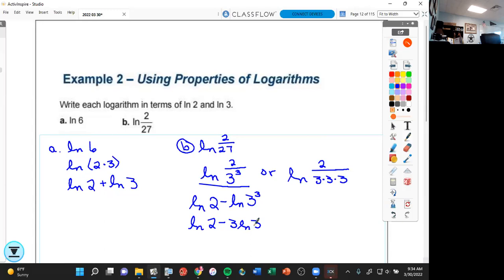That is correct. What if a person did it this way? I'm going to underline that one in red and I'll work that in red. Expand that. Can you do anything with minus natural log 3, minus natural log 3, minus natural log 3? Combine them. So what do I have there? Does that make sense? Yeah.